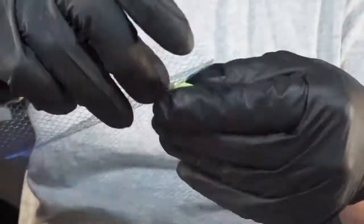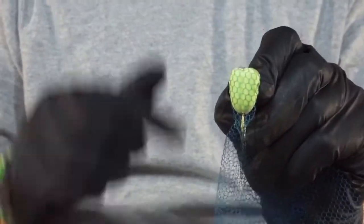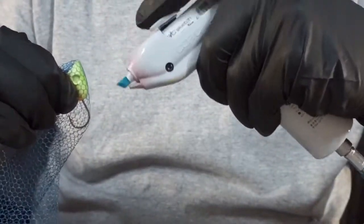Again, we're going to use the chisel side. We don't want to put too much color out of the gun at once. So you want to wrap this stuff around real tight. You can see there that it's real tight. We'll be able to get a good scale pattern.